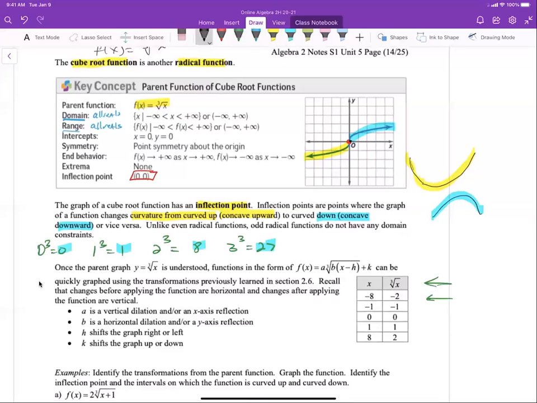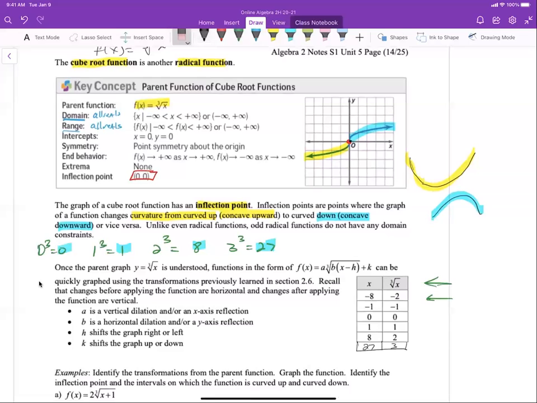We don't have a lot of values here that we have to work with. If we're doing these manually, it's very unlikely that we're going to include 27 on a graph, which would then be the cubed root of 27 is 3. And we could also have negative 27. So you need to be familiar with 0 cubed, 1 cubed, 2 cubed, 3 cubed, and so forth.